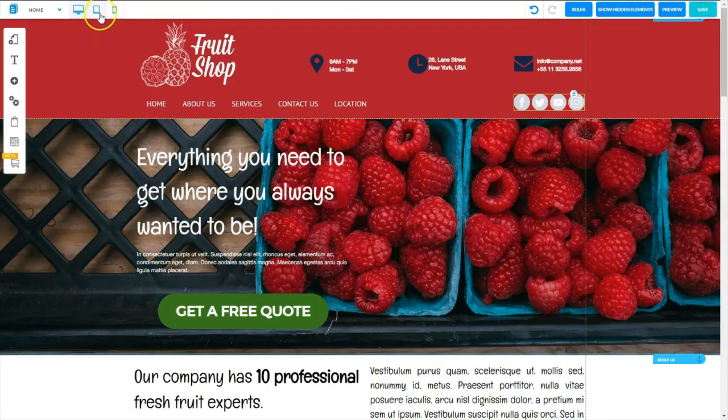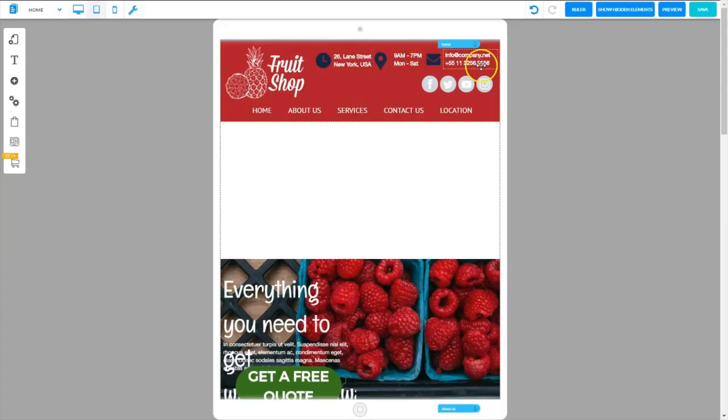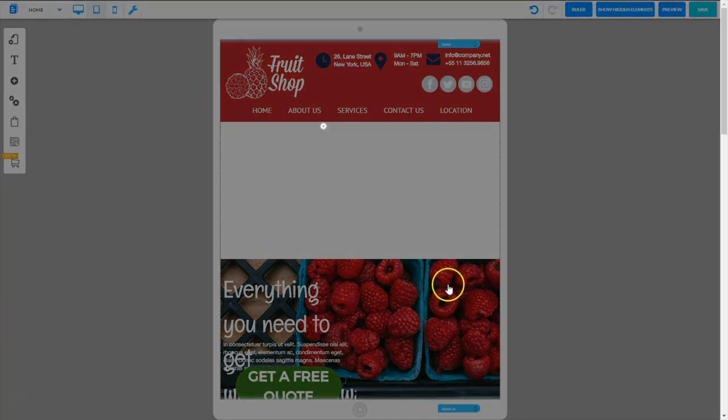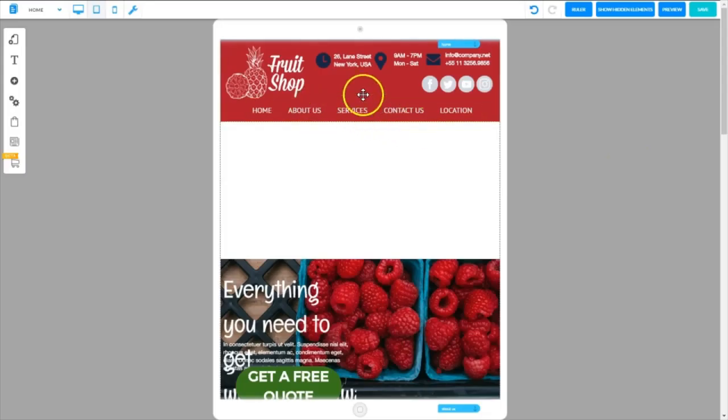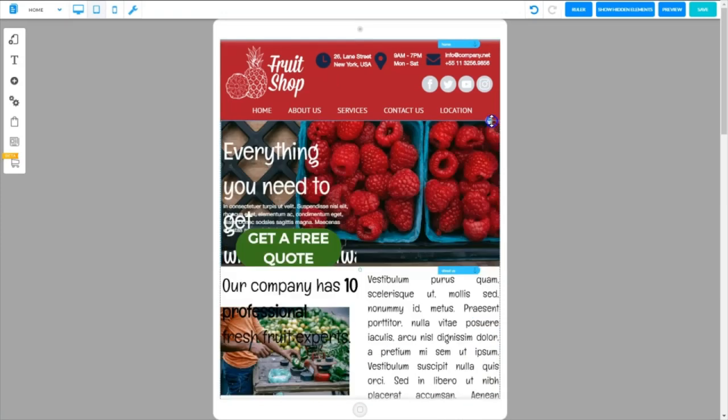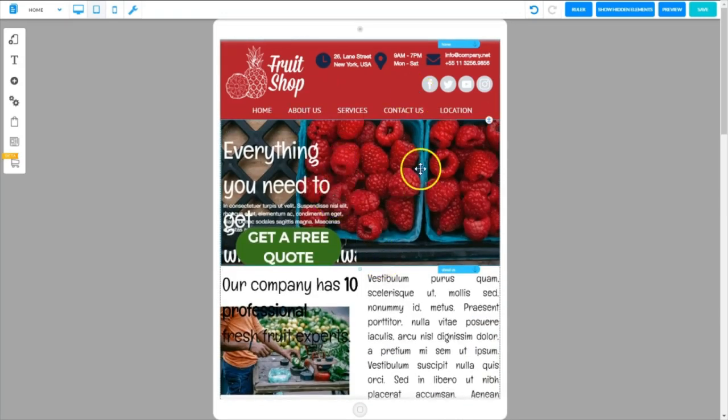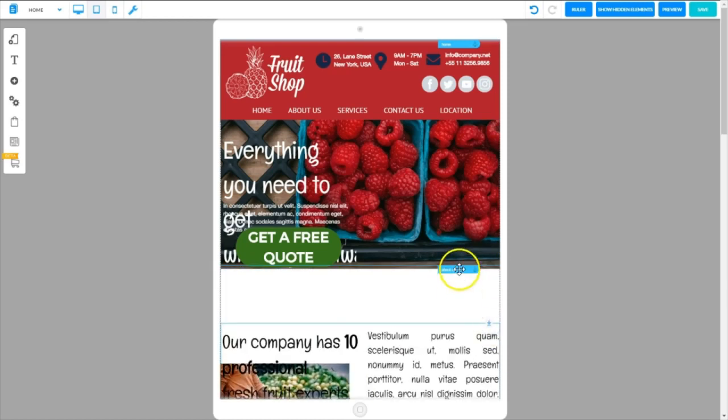Now let's go back to tablet. Let's check and make sure that's the way we want it. Well, let's go ahead and save that now. Save again. Now that we've got the header done here, we can activate the next banner down and pull it up right there on that header. But since we're going to be working on this banner, let's just go ahead and pull this next banner down a bit. I'm going to try to clear that down, and we'll pull the anchor that goes with it down.